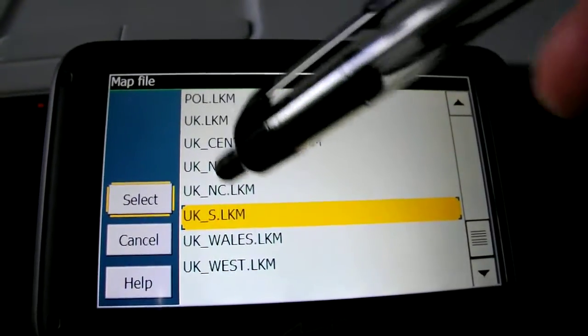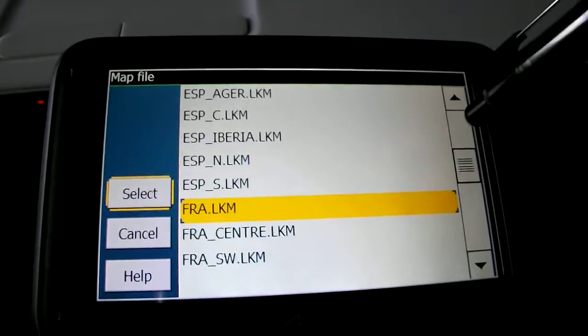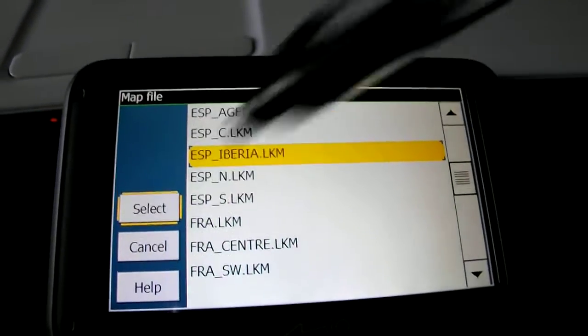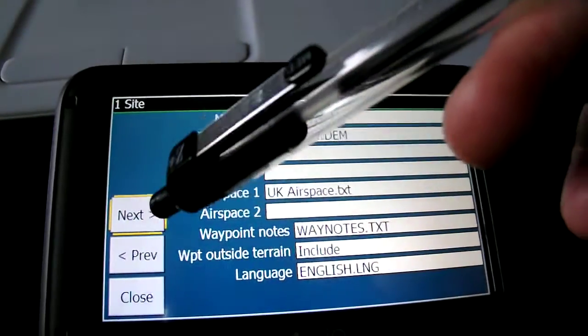You could select UK North, Wales, Central, Poland, or any of the other maps that have been preloaded. ESP is of course Spain, France and so on. You'd select that, click select, and it'll load that map for you. Now I'm going to leave it UK South, so going to cancel.